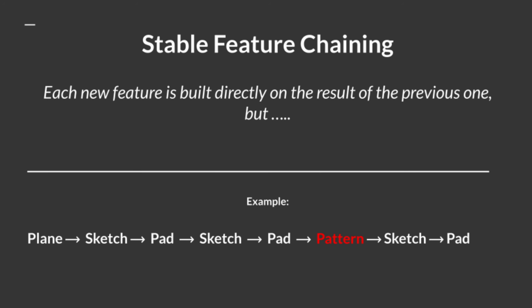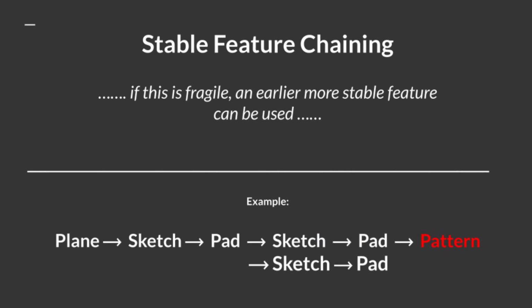If you need to reference geometry, it may be more beneficial to attach your features to the earliest possible feature in the tree. Doing so makes it less fragile and helps prevent later features from breaking when the model evolves. We end up creating multiple chains, all starting from the same feature, resulting in better stability. Care must be taken not to overload the feature.